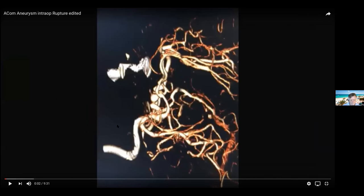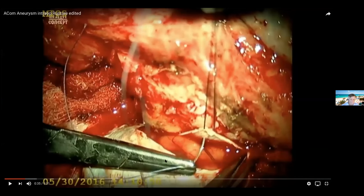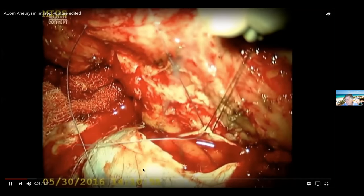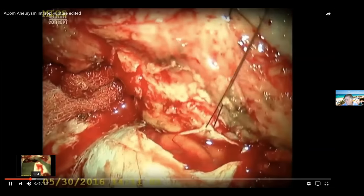Just for his question. So, this is the aneurysm, an inferiorly pointing aneurysm. I am opening a very, very small dural window. This was probably 4 or 5 years back, and I'm opening a 2.5 centimeter incision only. It's a ruptured aneurysm. I'm going to do cisternostomy. The brain is not very lax, so I'm opening the cisterns first. You can see the optic nerve there. You can see the carotid there. I'm opening all the arachnoid there.